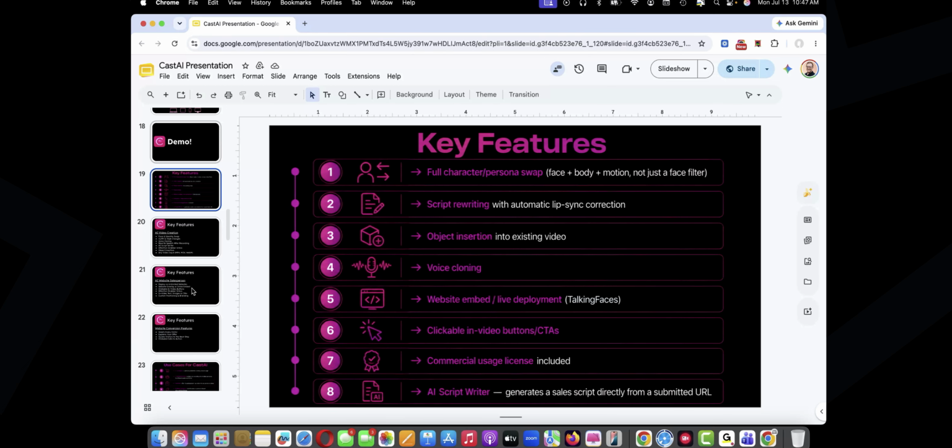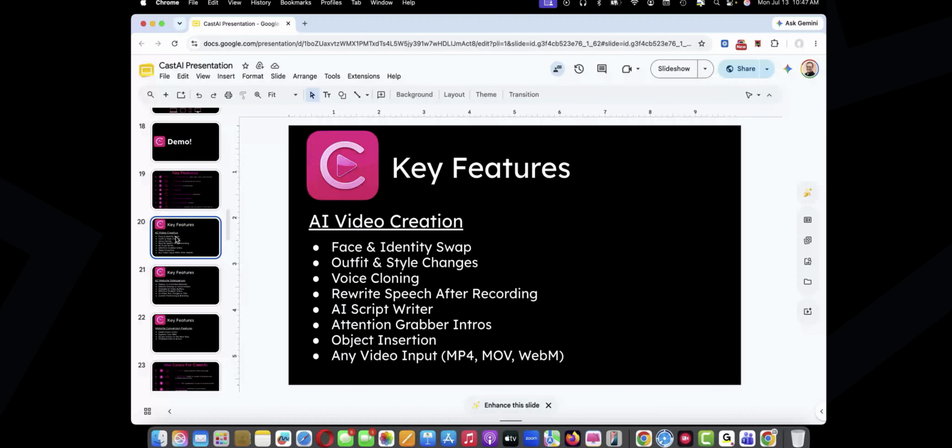The key features are first, the AI video creation with the face and identity swap. Now, you understand, right, that you could just take any video of anybody and change them to anybody else. You describe a new person, and an incredibly high quality person is now developed right in front of your eyes.